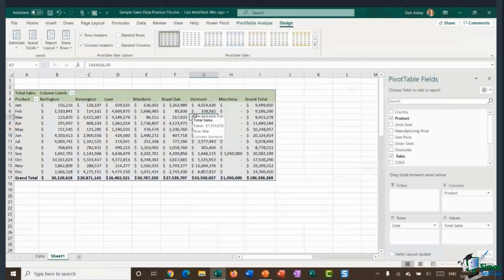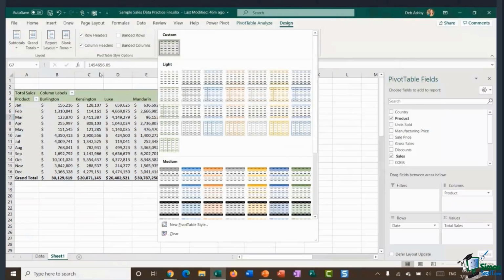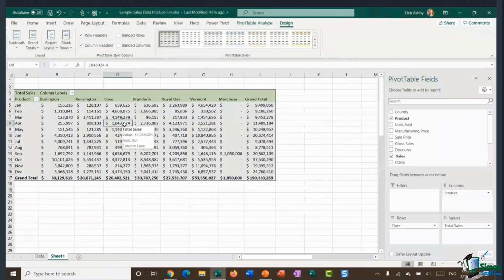Now, another question that I get asked really frequently is, if you create a custom style in one workbook and then you create yourself a new workbook, does that custom style carry across to the new workbook? And the answer there is, unfortunately, no, it doesn't. This is very specific to the workbook that you're working in. So I can utilize it on other worksheets, but I can't utilize it in different workbooks.